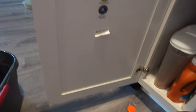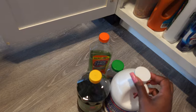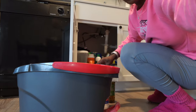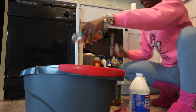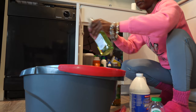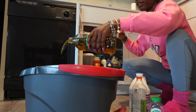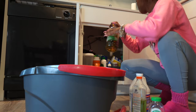I know a lot of people be like, oh, you shouldn't mix stuff. Well, I do. I always have, always will, unfortunately. So I want to just put a little splash of that. And that was some bleach. I might just use the rest of this Pine-Sol. That go in there. A little Spic and Span. Cause I love my house to smell like bleach when I'm done. If it don't smell like what I'm using, I ain't clean good enough, okay?